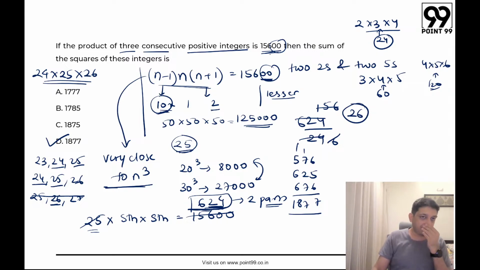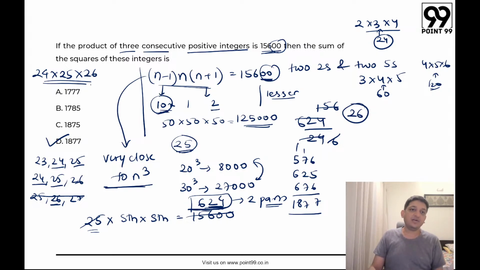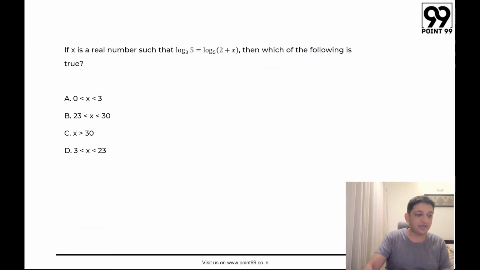ठीक है? तो 24 into 25 directly you will get, and उसके बाद 26 you can easily figure out if you know that this is nothing but 12 into 30. तो ये भी अगर पता होगा तो भी easily निकल जाएगा. ठीक है? So with a good grasp on numbers you can manage this question easily. Should not be a problem at all. ठीक है? So I hope the question is clear. 15600 वाला question is clear.